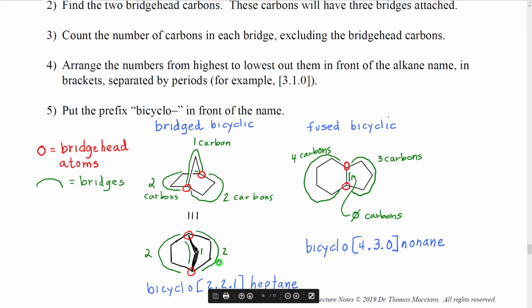So if we look at the bottom one, can you see we basically have a 5-membered ring here. We have another 5-membered ring on the right. And those 2 rings are sharing this wedged bond and that wedged bond. So they're sharing 2 bonds instead of just 1 bond. And so those 2 bonds kind of come over the top and they form a bridge connecting over between the 2 parts of the ring.